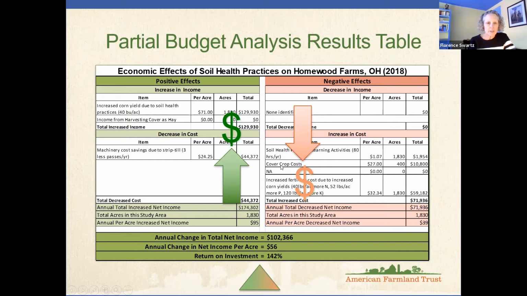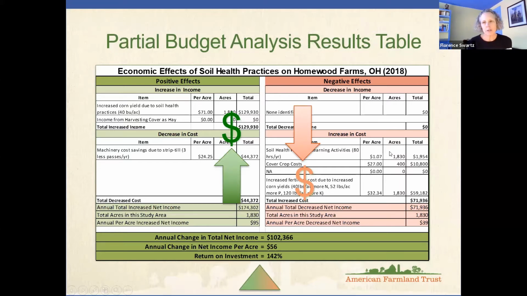The other part that is important is that your unit of analysis is consistent. In this case, we use per acre costs when we do the interviews. We're asking for per acre information from the farmer, but we also take into account the number of acres that this value is applied to. In this case, we had 1,830 acres of farmland to come up with their total. So we're being consistent in the price base. We're being consistent in the per acre land area that's being evaluated.